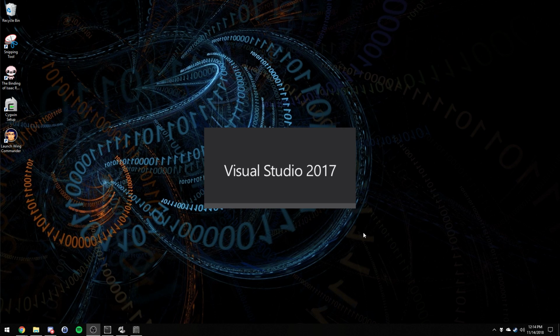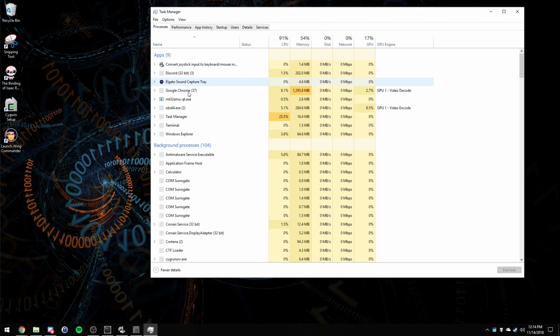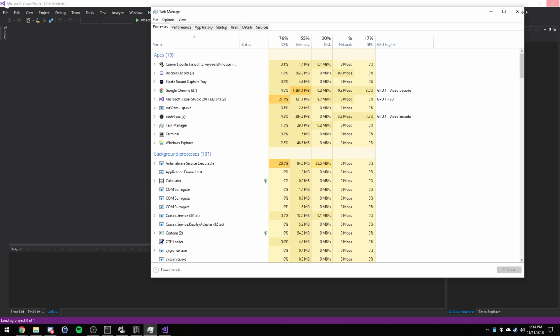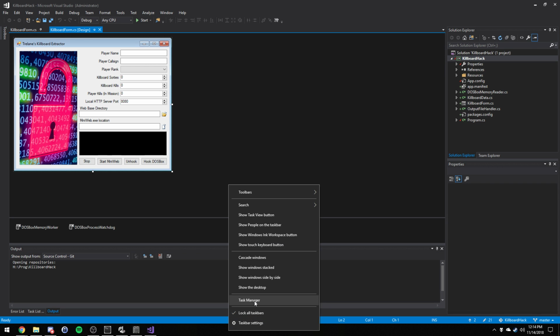Visual Studio is being very slow. What's going on? Are you actually running? Oh, there we go. Okay. Might be because OBS is encoding at the same time. Maybe it's hogging the CPU.